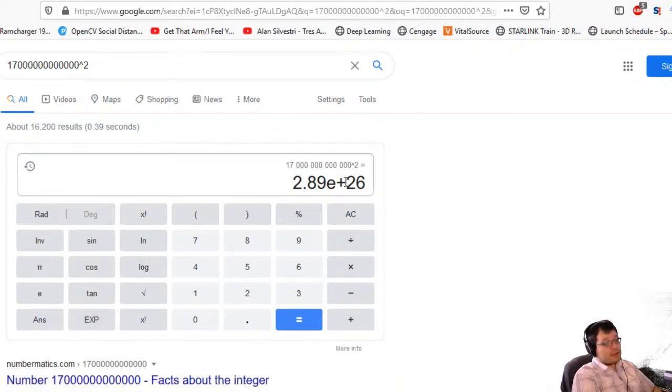26 zeros. I don't even know what that number would be. That's an insanely big number of comparisons to sort the data using bubble sort. Fortunately, that's the situation that we end up facing. Searching is super fast now with binary search. But, the big but, it requires the data to be sorted. And if the data is not sorted, you can't take advantage of it. But sorting the data also takes time and effort.